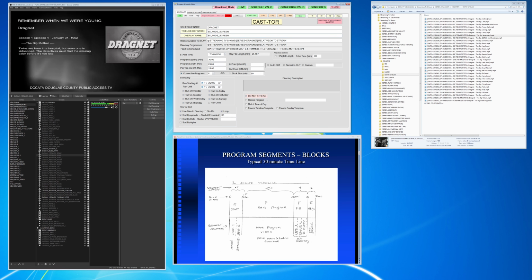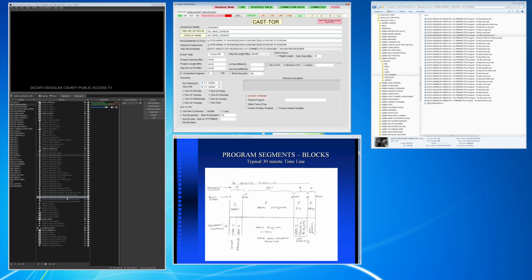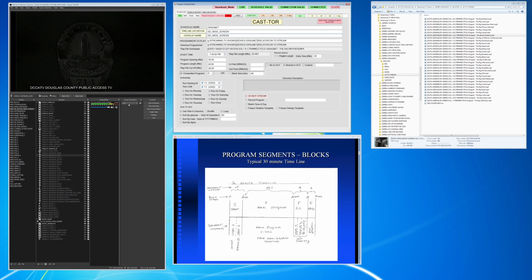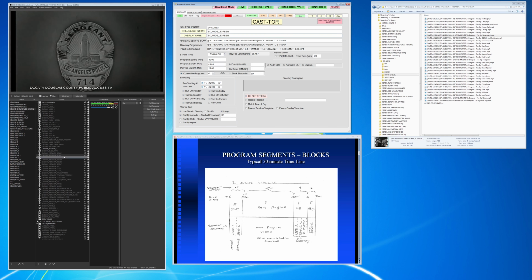So you can see it has a slideshow here, it has some data here, it has the station ID, here's the slideshow, here's the storyline, here's the intro, here's the video. So you can see the video came on.